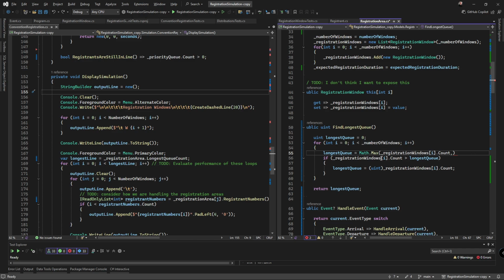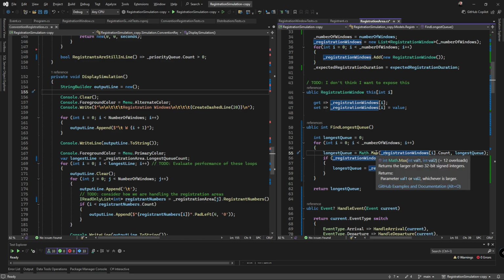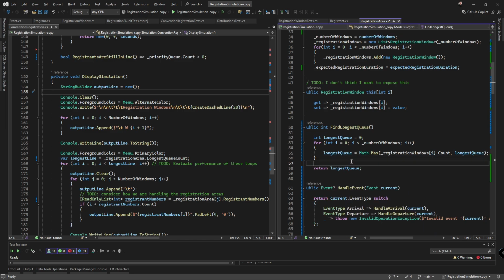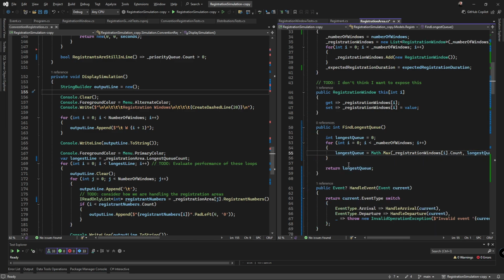Maybe we don't even need to do it as a uint. Count as an int. Let's just switch that to an int. I still think uint makes more sense from a logical perspective, but it looks like count is an int anyway, so we'll undo that. Now this says give me the max of these two, so it's doing the exact same check here. So we can do that. There we go.